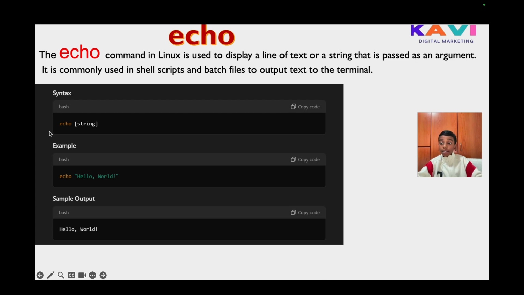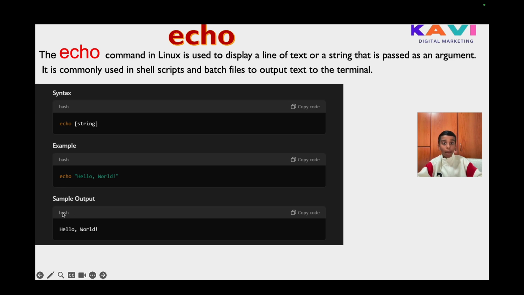In our syntax I have written the command echo, and you have to write any string. That means you can write anything, but you have to first write the inverted commas and then write whatever you want to write. And in our example, I have example code saying echo hello world.